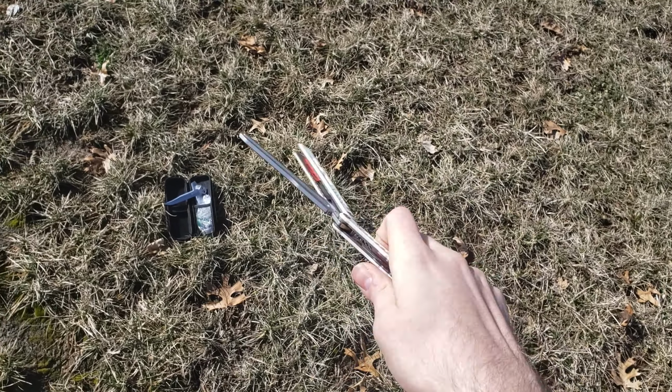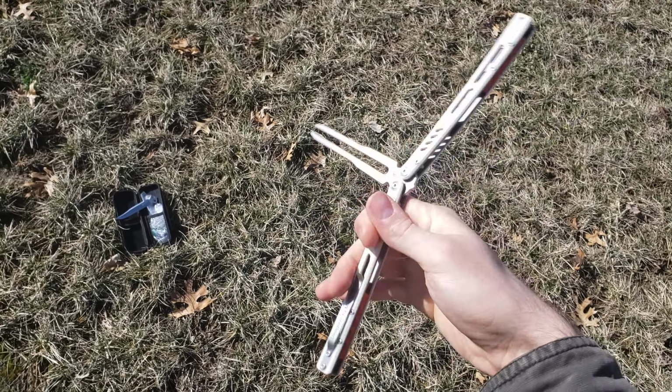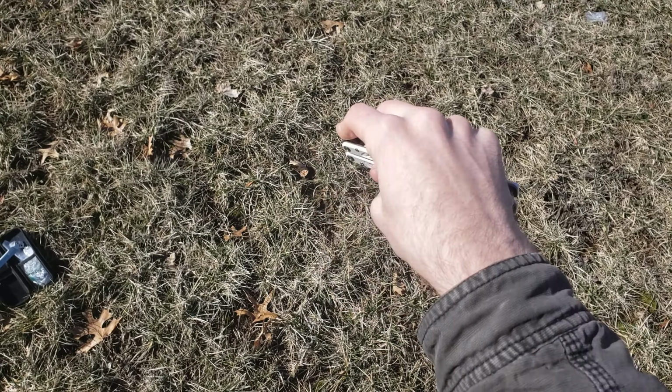Number 2, I would say is, let's see. I feel like I had a mental list before I started this. Oh yeah, number 2, options, customization. Like I said, you can change the handle colors, the blade style, the blade finish, and regardless you're going to get one of these tuning fork blades. But still, that level of customization is something I'm really not used to, trying to hit drops from places like BRS, or if you can actually hit a HOM drop or have the money to do that. So yeah, really nice customization.